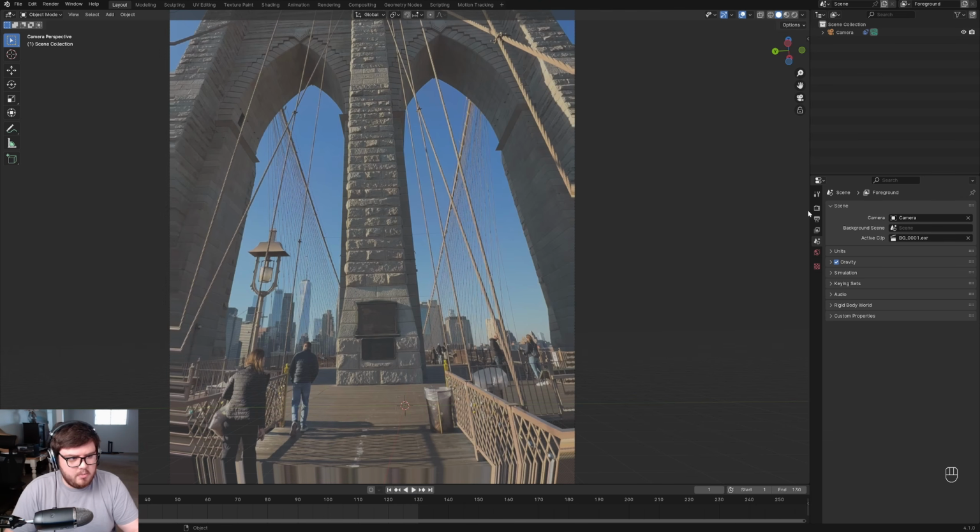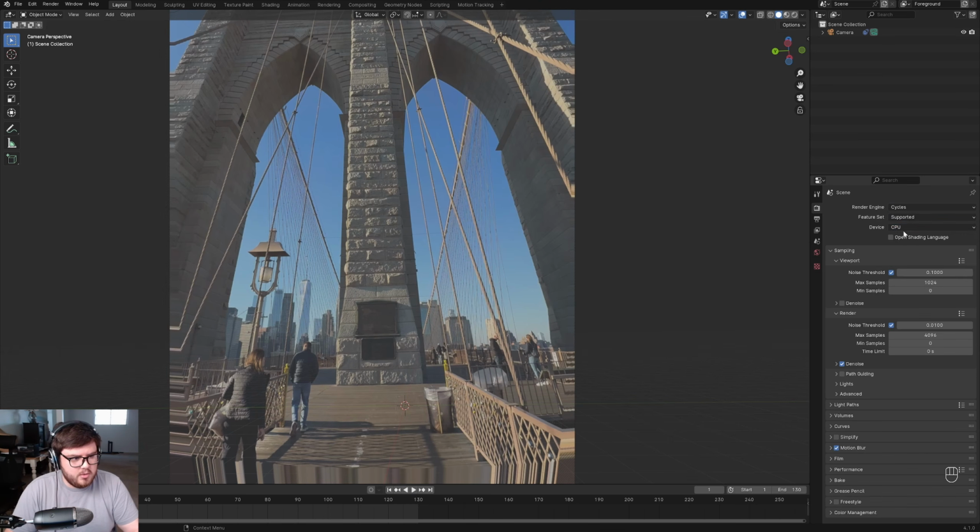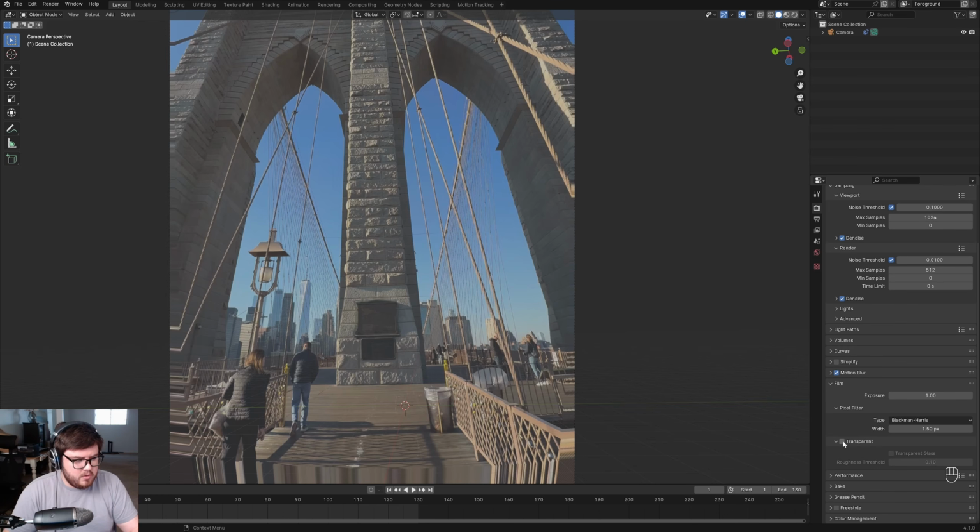So let's first come to our render engine. I'm going to set it to Cycles, set my device to GPU compute, denoise our viewport. I like to set the sample count to start off at 512 for 1080p footage. I find that works pretty well for giving us enough samples to actually denoise it a little bit later. Of course, denoise, we're going to set to OpenImageDenoise. That's very important. We're going to use the GPU just so it's a little bit faster.